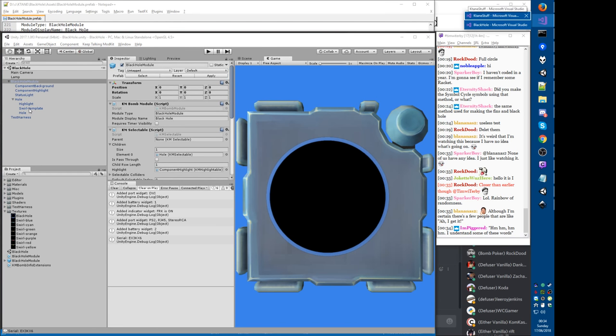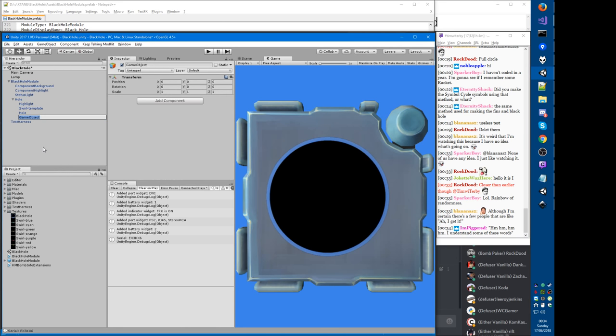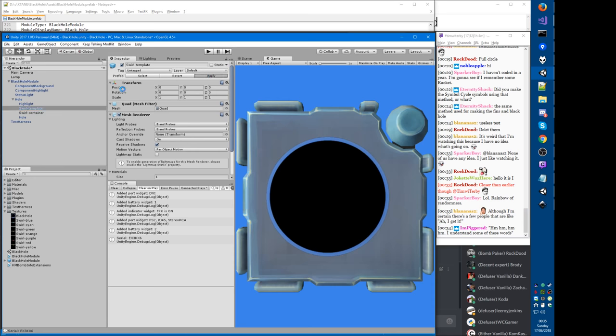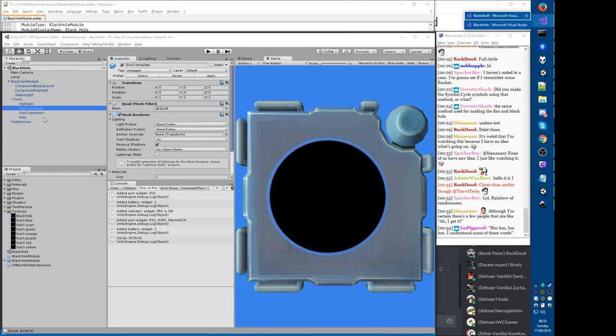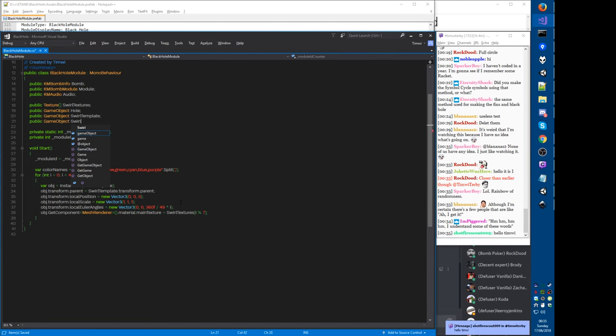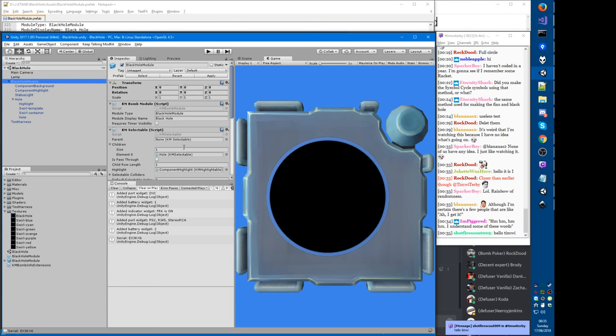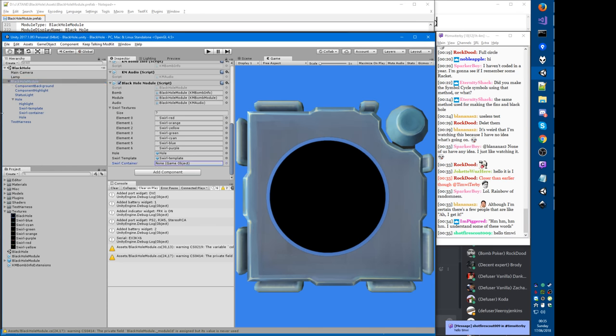So I am actually going to make them all children of this world template. No, if I do that, then instantiating them will instantiate the children as well. So I'm going to add another container here. I'm going to call this the swirl container. And I'm going to put that above the hole. Okay, apply. And then let's have a public game object swirl container. Which is here, and we're going to put that here. Okay.